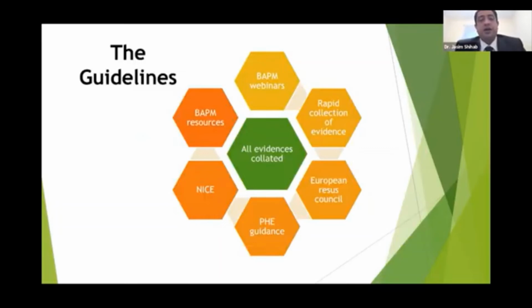At that point in time in March, there were not too many guidelines, or there were no previous guidelines at all. The British Association of Perinatal Medicine started off with some webinars on how to go about dealing with these babies being born to suspected or positive COVID mothers. And they brought out some resources as well. NICE got out some guidelines. Public Health England also gave some guidance on how to don and doff. There were guidelines coming out of the European Resuscitation Council as well.